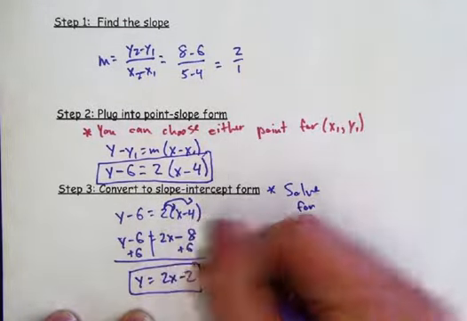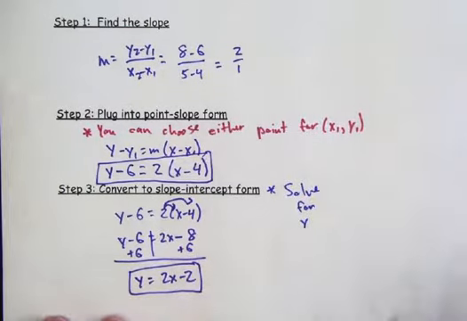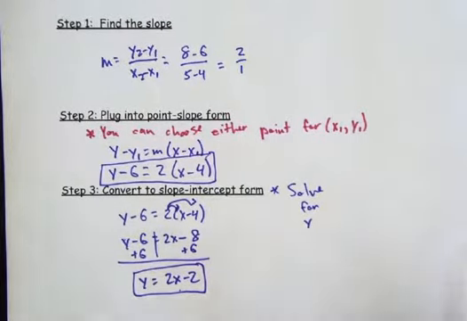That is that same equation from above, just written into slope-intercept form. This would allow us to graph easily, because we can make a point at 0, negative 2 on the y-axis, and then we just have to add points with a slope of 2. So that's how we use point-slope form to understand and manipulate lines. Next time, we'll talk about standard form, which is our third and final form.